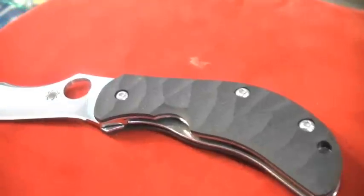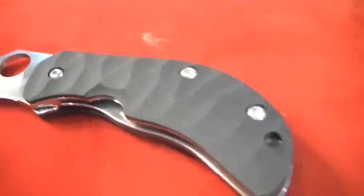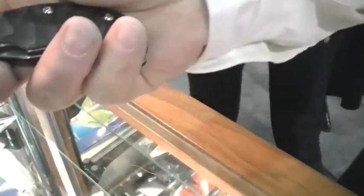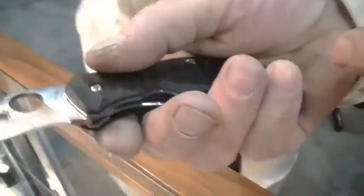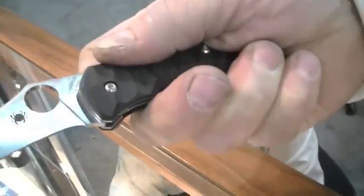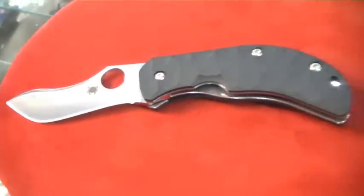It's really cool. Like you say in the catalog, it kind of has the look of a topographical map. It's chiseled out G10. The nice radius on the handle, when you have to actually push this knife forward onto something, you have this radius in the palm of your hand, so you're not reliant on an extremely tight grip to hold the knife. You just hold it in position, and you let the palm of your hand do the work to penetrate a hard-to-penetrate object. So it's much safer than just having a guard on a knife.